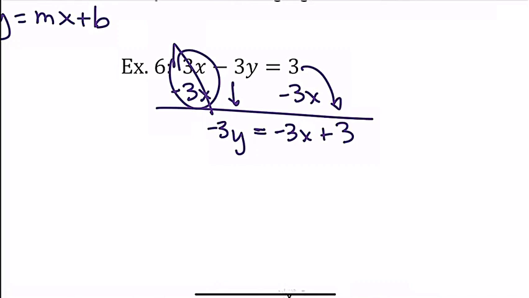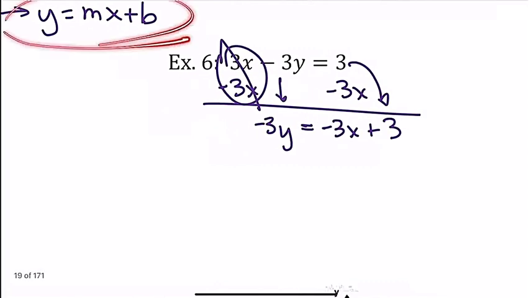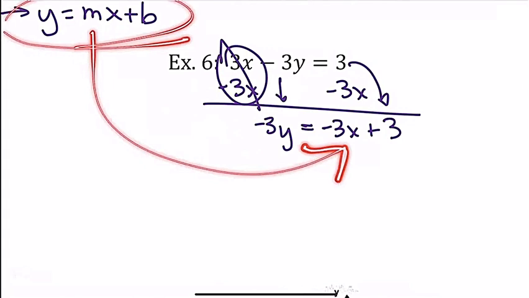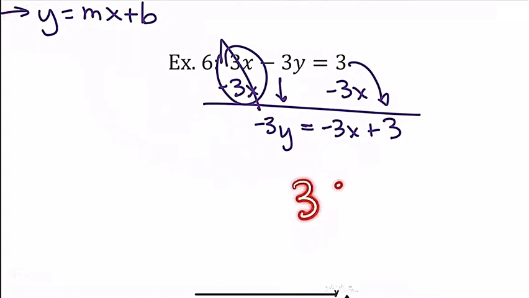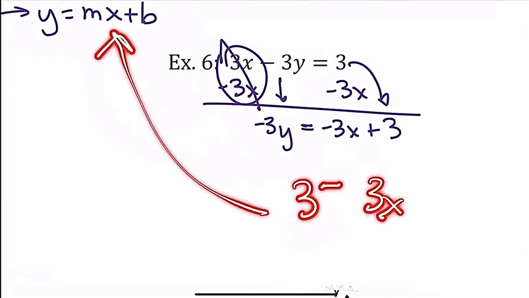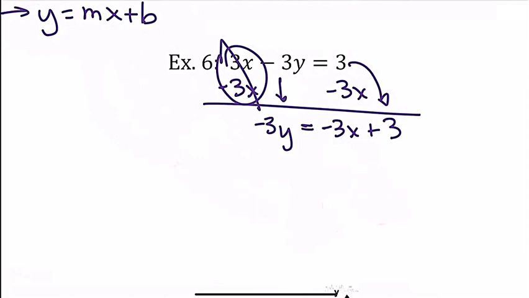The reason I'm doing that is because now you see how this looks like mx plus b. If I did it the other way, it'd be 3 minus 3x. If it looked like this, it just doesn't look as much like that, and sometimes people get confused on which one is m and which one is b. So what I think is easier personally is just dropping this term down and then putting this one behind it. If you don't want to do that, you don't have to. You can do the other way. Just make sure you know for sure which one is m, which is attached to x, and which one is b.